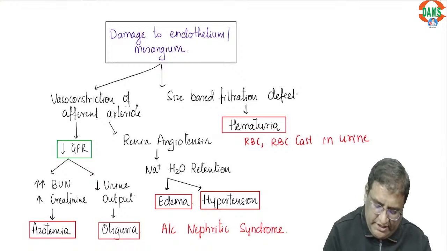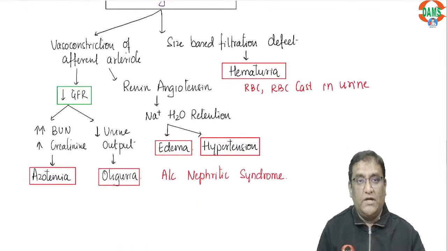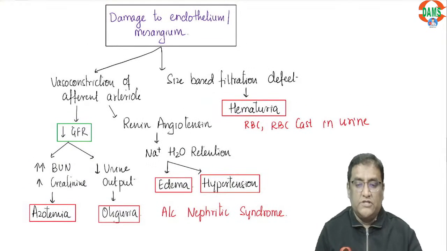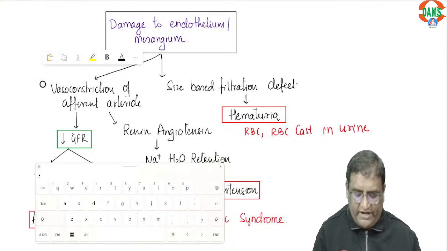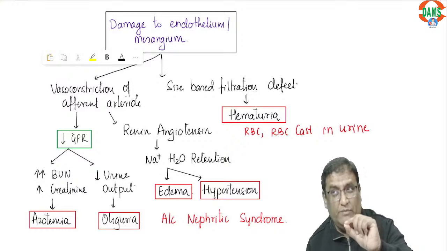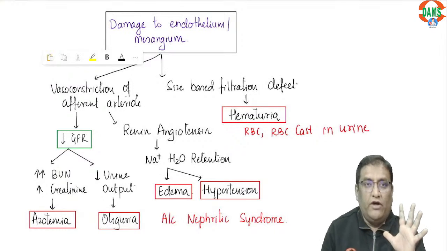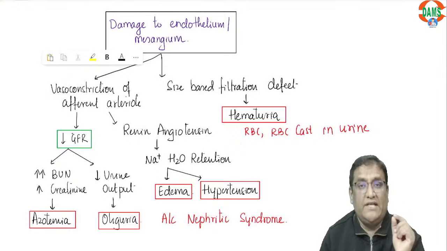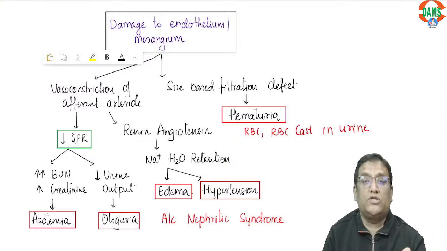This is what we call acute nephritic syndrome. Clinically, acute nephritic, simple. Pathologically, what do you mean by acute nephritic? It means there is an injury happening to the mesangium or the endothelium, right? That is acute nephritic. Now the problem is the same disease can present as nephritic or also nephrotic, depending upon the charge of the immune complex.